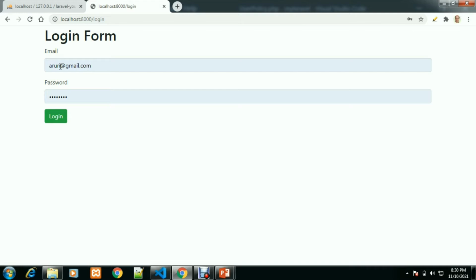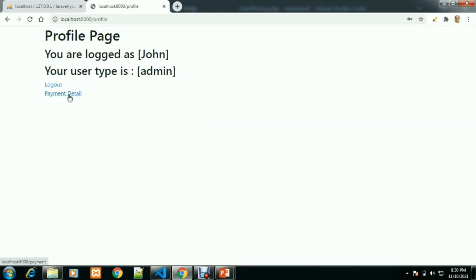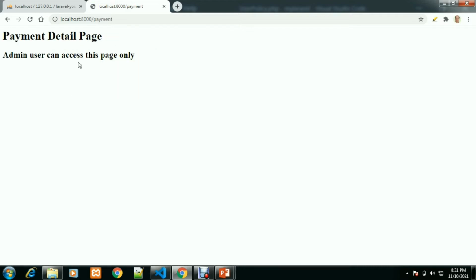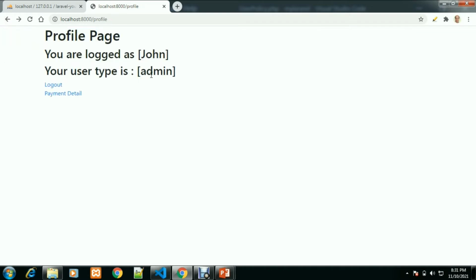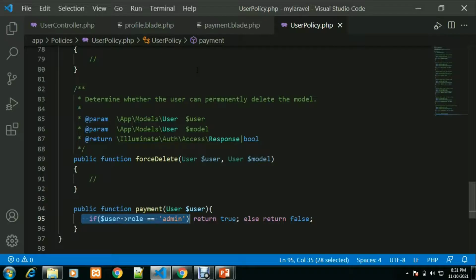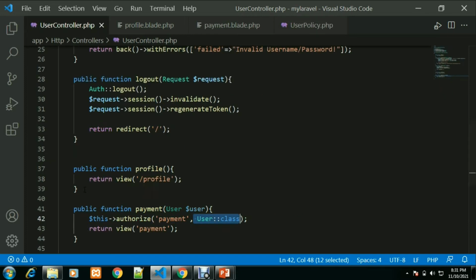So here my admin is and the password is password. And the same link is showing. Click here. Now you see the page is being accessed easily for the admin, because in my policy I have written that the user role is admin, then only we can access this particular function.